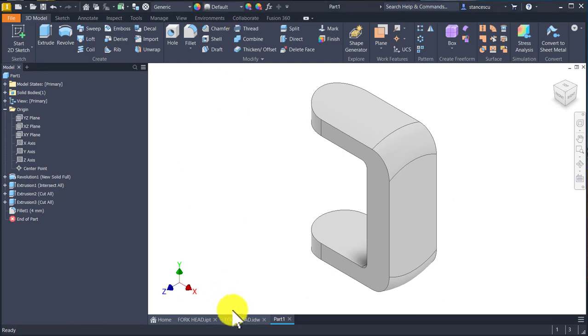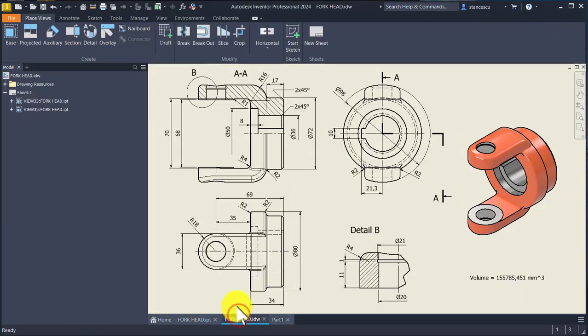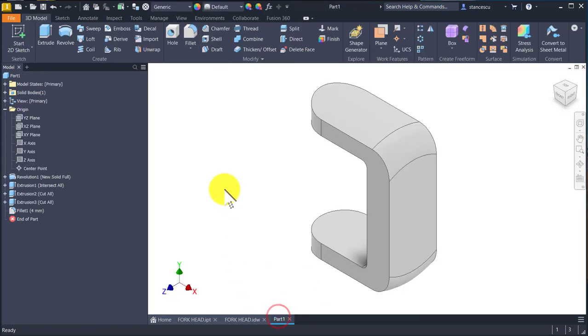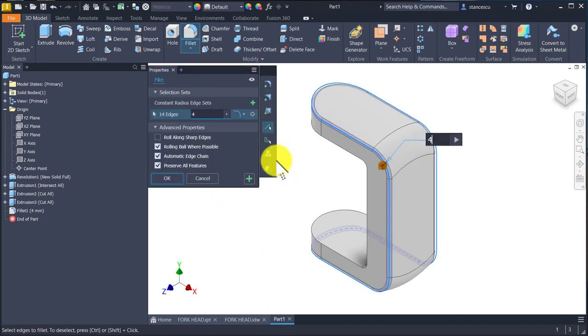Okay, another fillet is all around this face and bottom with the radius 4, you see here. Okay, now is the moment to create this.